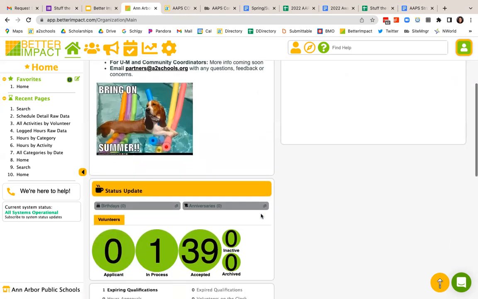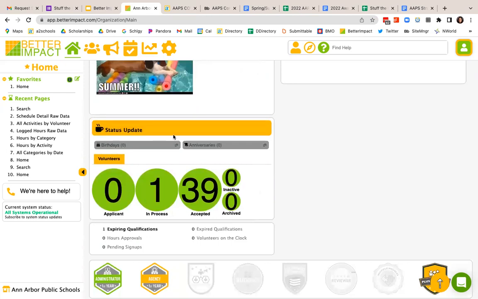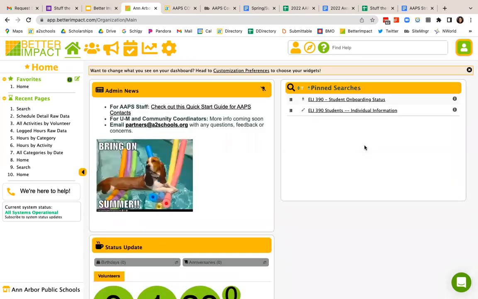And then if you scroll down to the bottom of the screen, this is going to be where the status update is what's happening with volunteers. And again, this isn't as much of what you're going to need to know. This is more for us as the overall admin, but just to know that part of this system is everybody who is volunteering with the Strategic Partnerships Program is coming into this system. So you're actually going to be able to see all volunteers. And so part of this walkthrough is going to show you how you can drill down and just see your volunteers. So that is a general overview of the software.